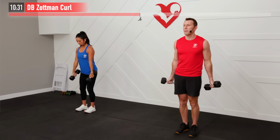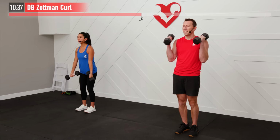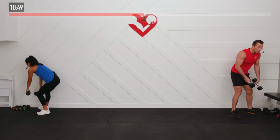Keep those shoulder blades back. Don't let those dumbbells just flop down. That's it, control. Control, and keep those elbows from flaring out. Come on. You have about 5 more seconds. Let's go. Right to the end. 3, 2, 1, 0.